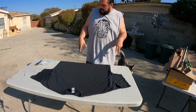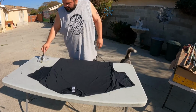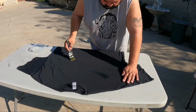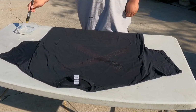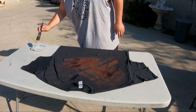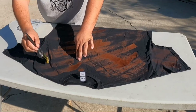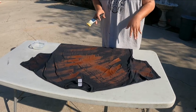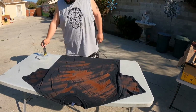All right, so I have the shirt here. I put a little bit of bleach and water together in this container. We're just going to start doing some... Oh wow, that's working pretty straight away. Careful with the wrinkles. I highly suggest you iron your shirt first to get it as smooth as possible. Wow, that looks pretty cool. It's a cool little design.